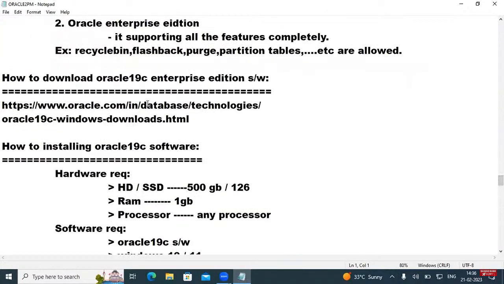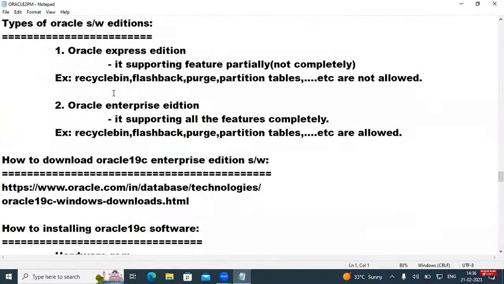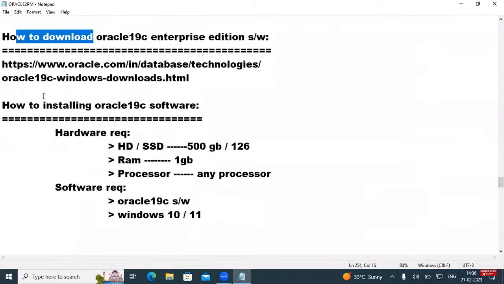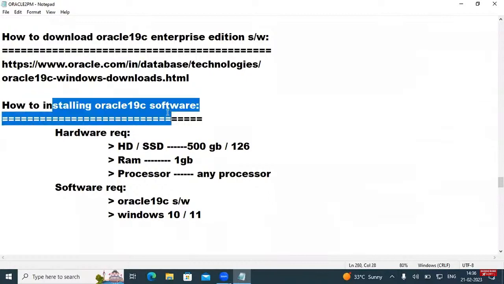So in the last session, yesterday we started with some information about the versions as well as types of software editions, which edition we are using, and how many editions are available. Later we discussed the download process, and later the installation process also. Now we will see, after installing the Oracle software on your computers, internally what happens, how many types of components will be installed in your system, what those are, and what role and responsibility those things have.